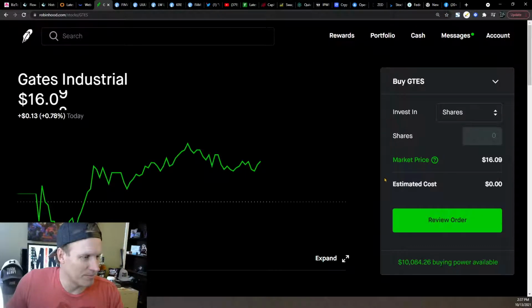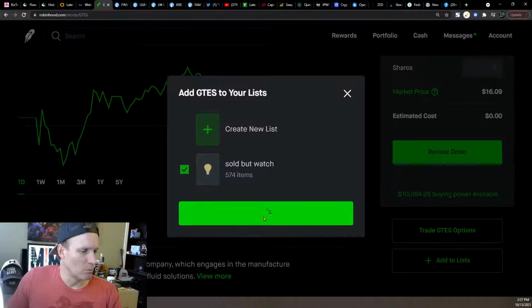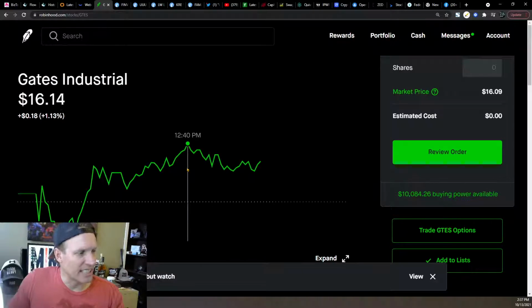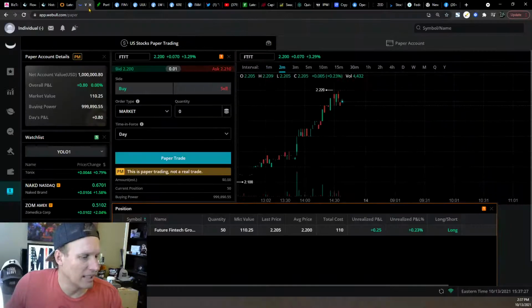Gates and oh, come on. Nope. Gots to. I'm gonna add that to the list though. What kind of volume we looking at there? We got great volume. It's got to clear 1614 until we jump on it. And I like to see a nice green candle. What am I looking at?